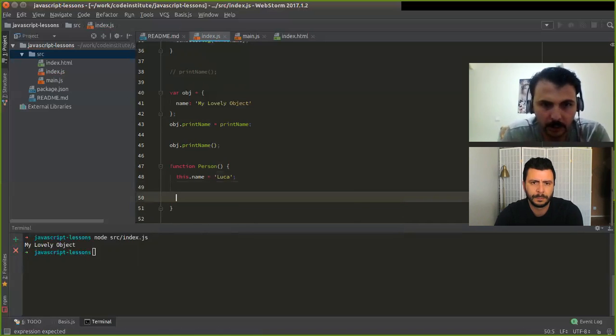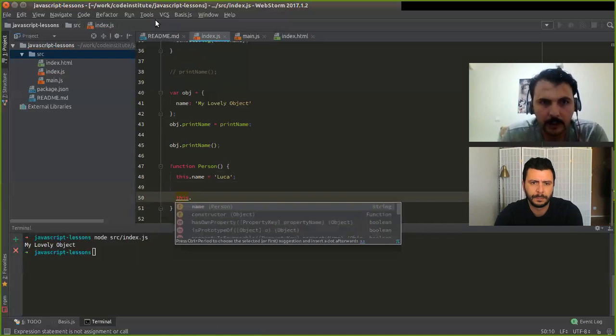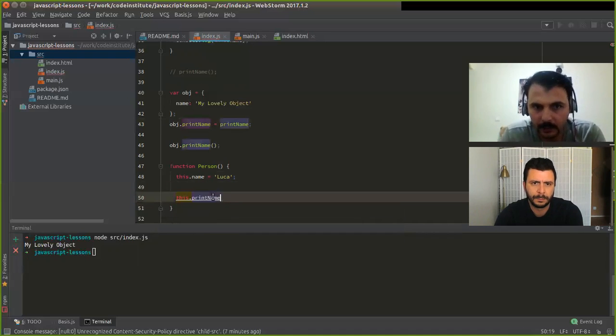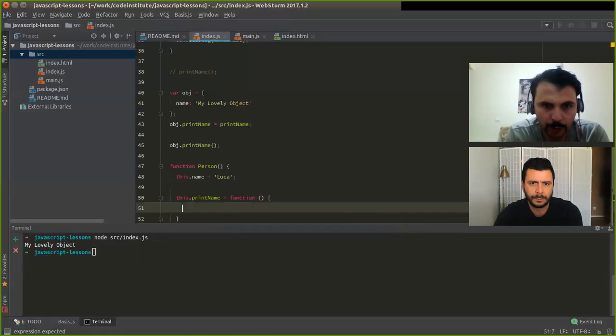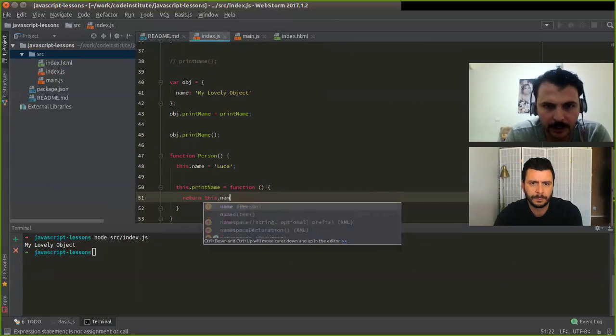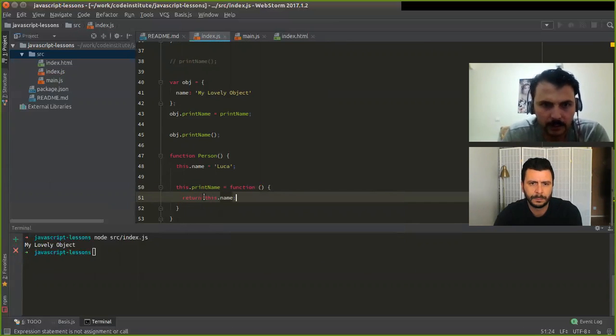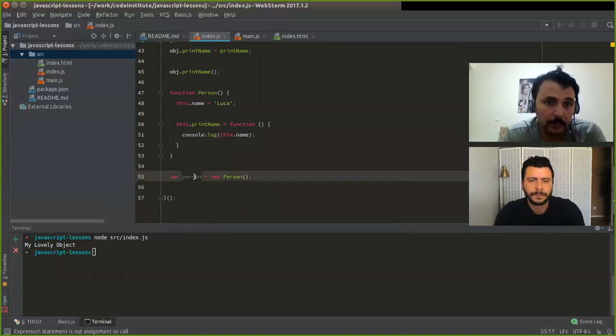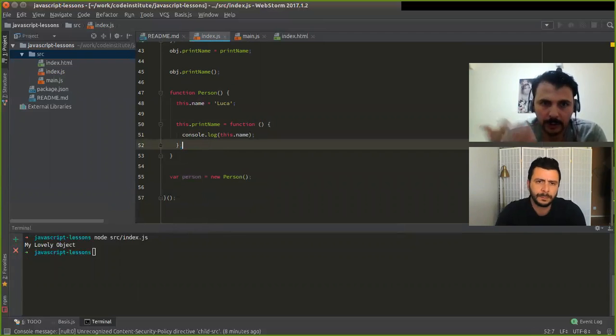And by the way, I could also do this.printName equals function, return this.name. Print name, which means console.log. Okay. Now it's much more readable, I guess.